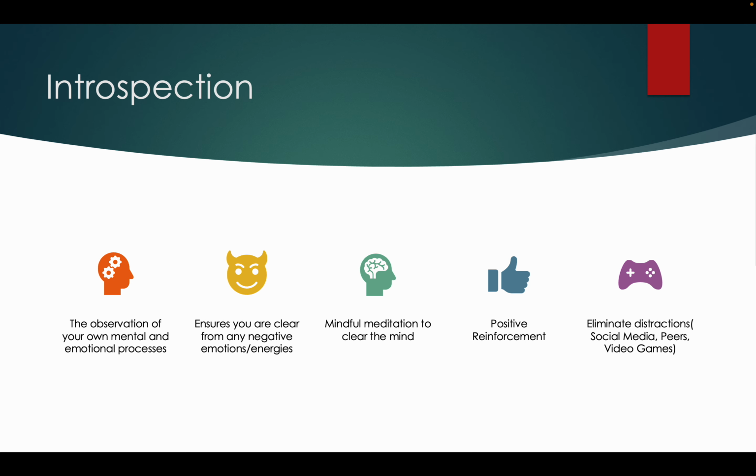Introspection is the observation of your own mental and emotional processes. While you're performing introspection, this ensures that you are clear from any negative emotions and energies. You can make sure you're clear from these energies by performing mindful meditation to clear your mind. This meditation leads to positive reinforcement, and a way to make sure that you stay in this peaceful, mindful, positive mindset is by eliminating distractions such as social media, your friends or peers, and video games.